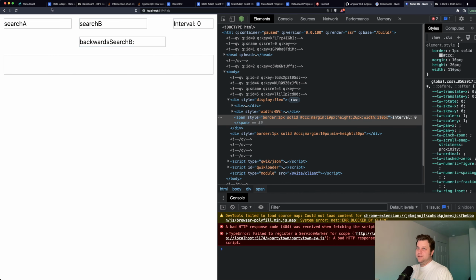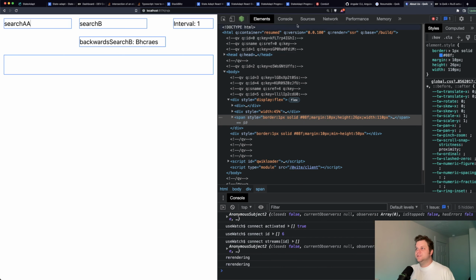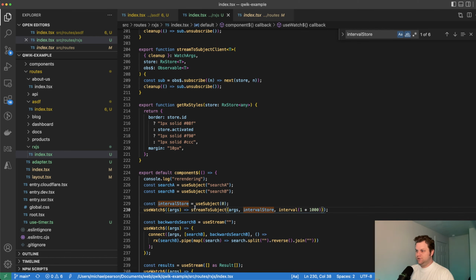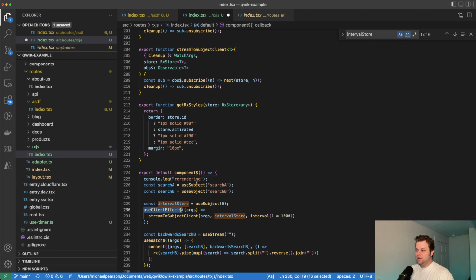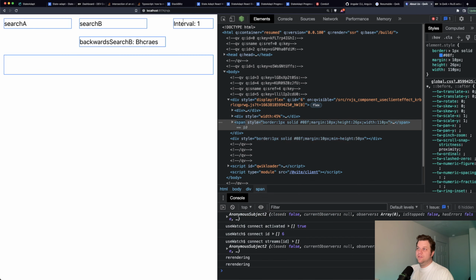So this isn't eagerly loading, but one of these can trigger it. It'll all load at once, and this will also get subscribed to, like it should have been from the beginning. Anyway, I think that's the behavior, and I kind of showed you the other behavior already. Basically, the idea is this loads immediately because it's a client effect. As soon as this is visible on the screen, this will run.